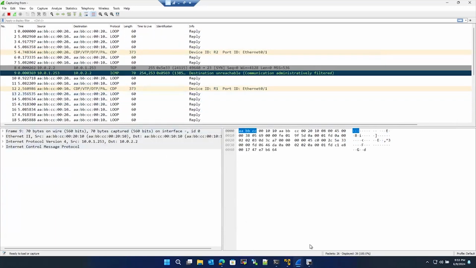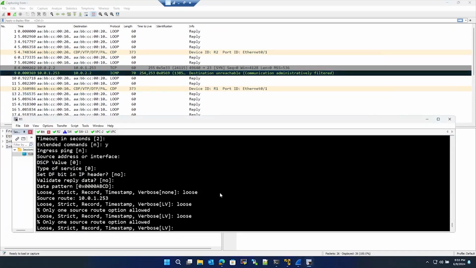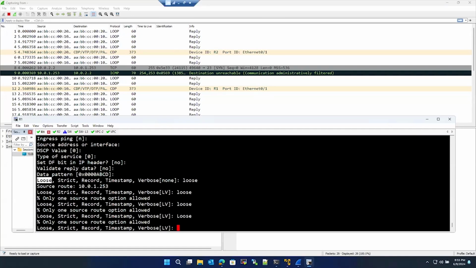So what it is, I got an error code. Only one source route option is allowed. So I'm using this, right?